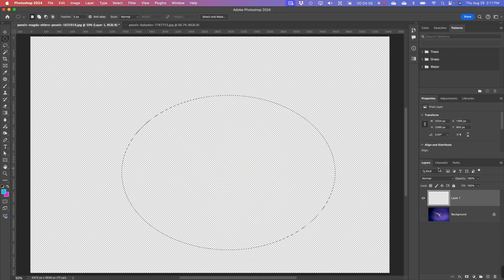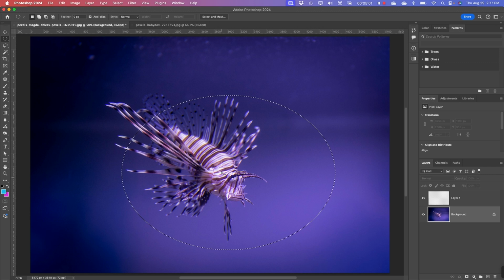But what's nice to point out is, even though it's really simple, you've got some other options with it. By combining keys, with that selected, if I hold down the Shift key, I can drag and add to that marquee. Even better, if I hold down my Option key, I can subtract from it.